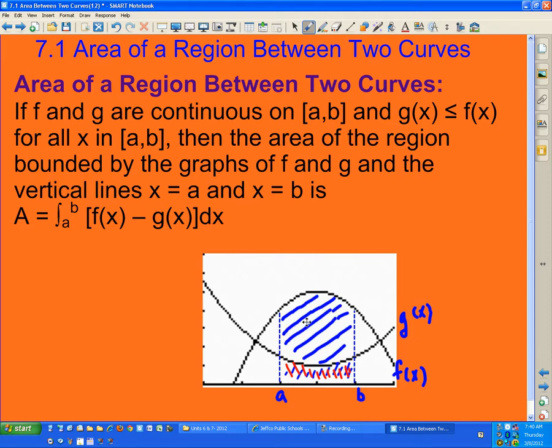And so that is one way of doing it. You could do each part separately and then subtract them. Or we are also saying in this section that you could just subtract the upper curve minus the lower curve before you integrate and then solve, and you'll get the area between two curves. So it just depends on your plan of attack. I will show you both ways, and it really doesn't matter. Sometimes it's easier to subtract first and then integrate, but it just depends on how many times you want to integrate.